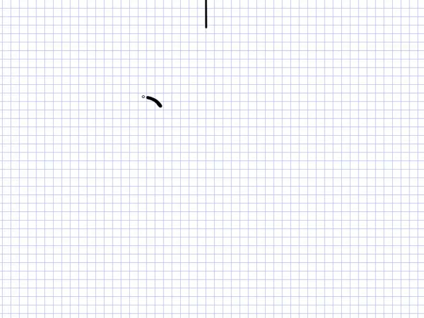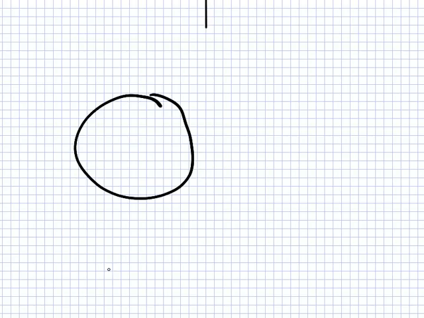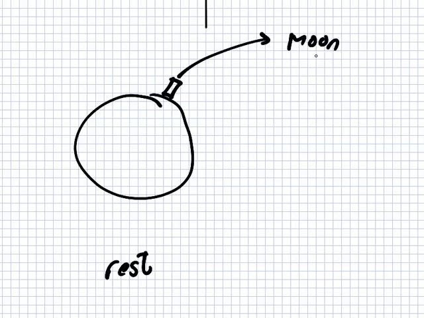So here's your earth, and let's just, for our picture, say it's at rest, even though it's not. And here's our rocket, which we will send to the moon. No, just listen. Okay. So this mass is big, this mass is small. The earth is at rest, and the rocket has velocity v. So at the beginning, the momentum of the Earth plus the momentum of the rocket is 0.